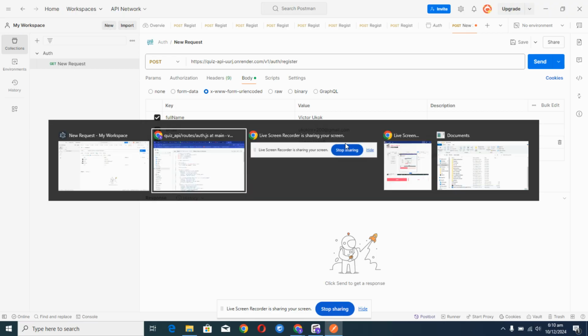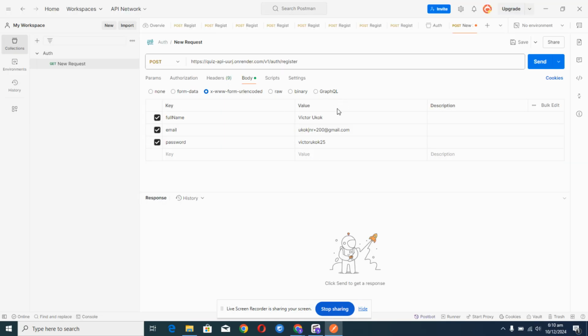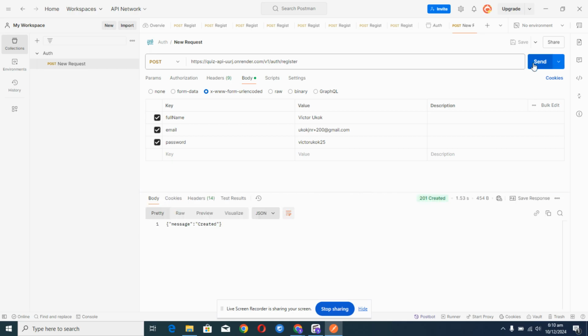Now, these are the valid inputs when registering. If we send that request, we should see that the user is created.